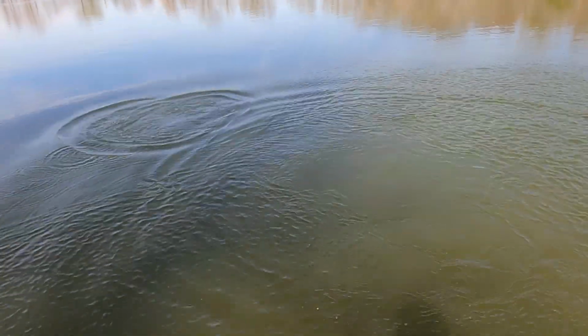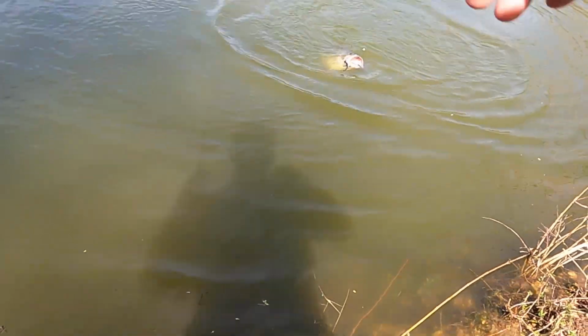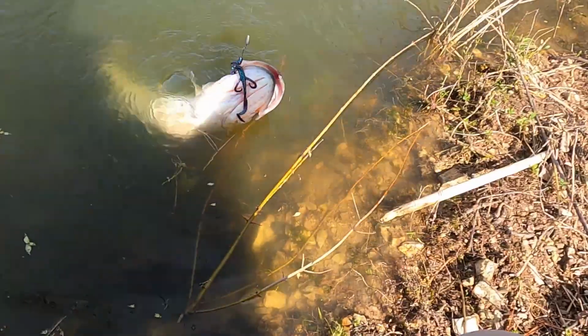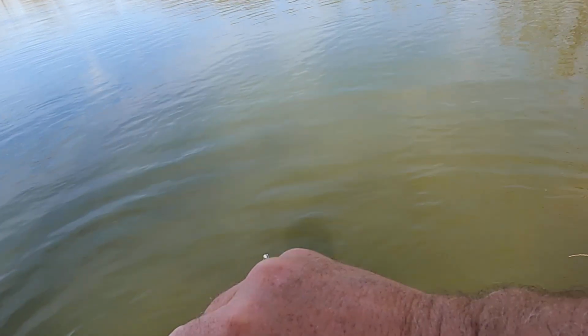This here could be a double digit fish right here. I'm sure it could be. This here is a giant. Come on, big mama. Oh Lord, what a fish. This is the kind I've been looking for. Come here. Here we go. God, look at what I'm on. There you go.